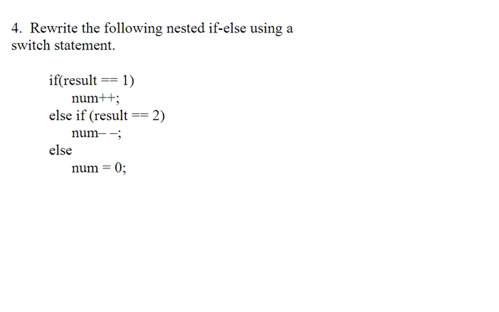All right, in this last one, we're asked to take this nested if-else and change it to a switch statement. So here we go, switch. We have to think, well, what variable is causing me to switch? And I'm switching on what the value of result is. I can see I'm using result in all these places. So I'm going to switch based on what result equals. So switch (result), curly brackets, and I have case. Now my cases are these. I have case 1, case 2, and then every other case.